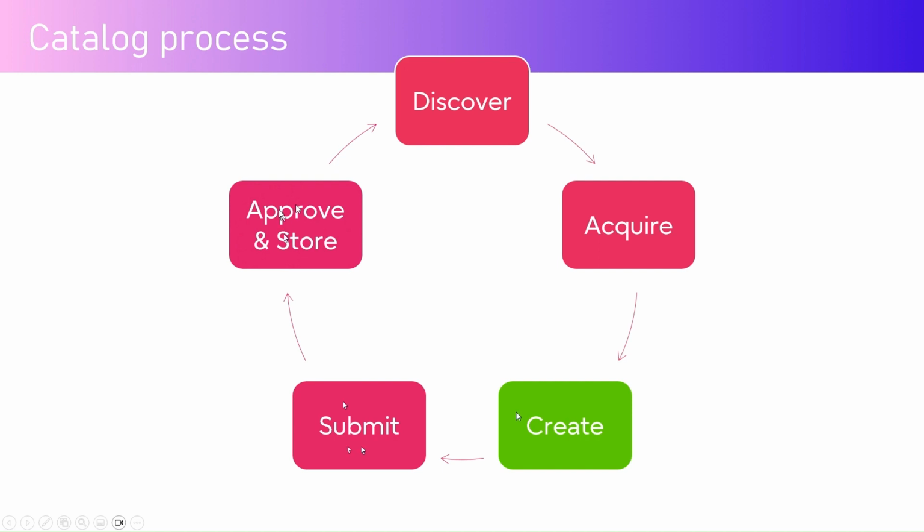End users, who are the consumers, will discover these components and acquire them, as a part of install. So if you see this chain, you first create the component, you submit it into the catalog manager, and then it is approved by the administrator. The components get discovered by end users or citizen developers, and then they install them within their environment. Okay, so I'm going to walk you through that entire chain of process shortly.